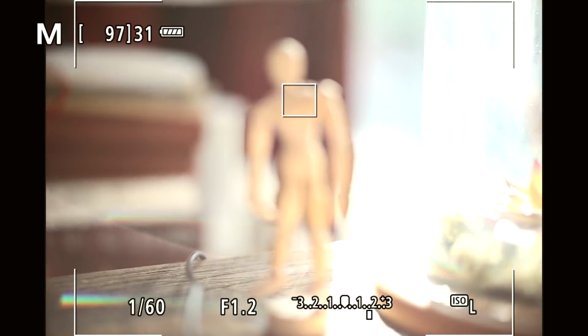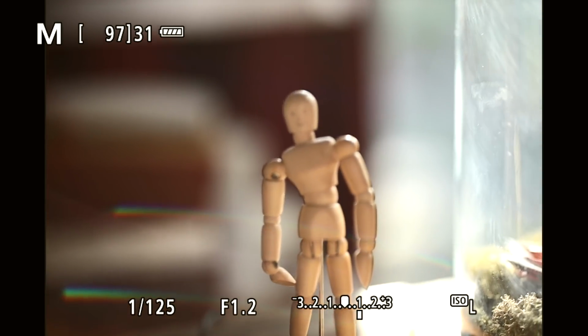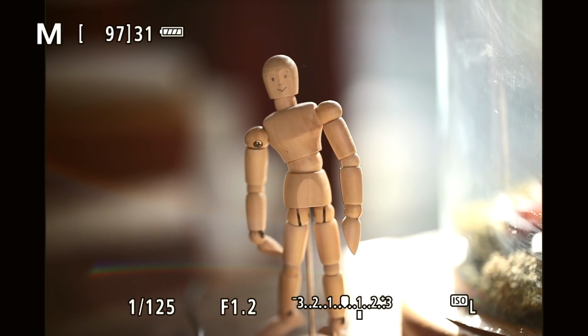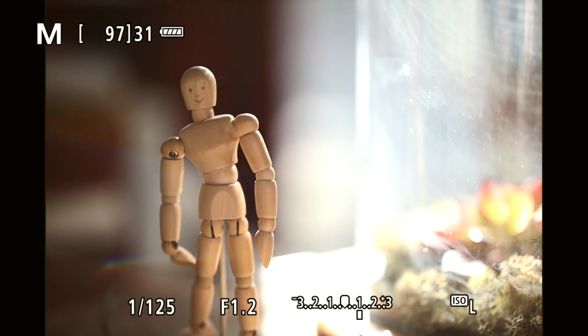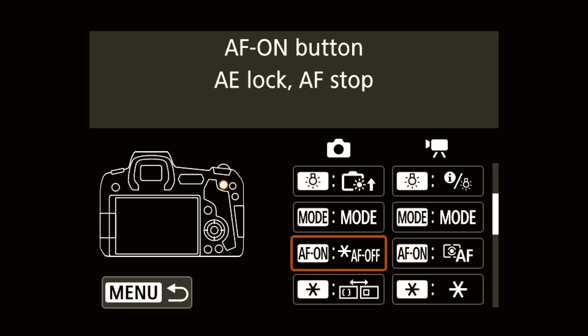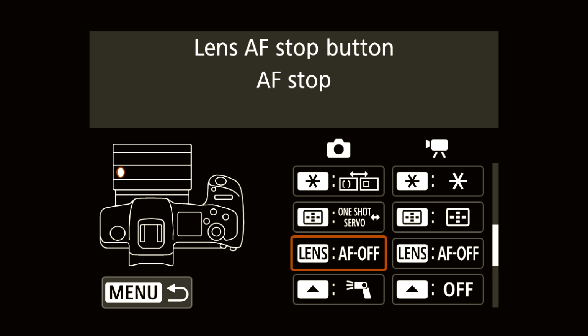Let's see if it'll get this little guy's face. I doubt it. Come on, little guy. I have a tiny little face drawn on there, but it's not realistic enough. I guess my illustration skills just aren't up to the task. No eye tracking, but that's okay. So that gives me a one-button option to go from 3D tracking to eye tracking instantly, from one shot to servo mode, sorry.